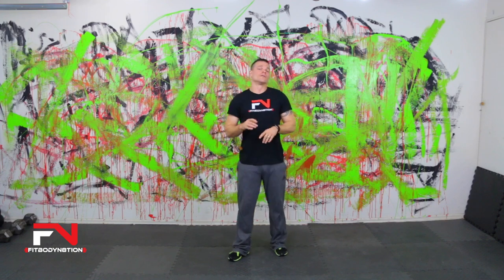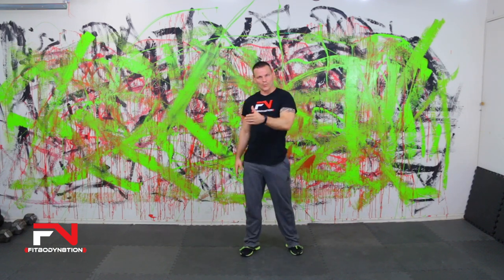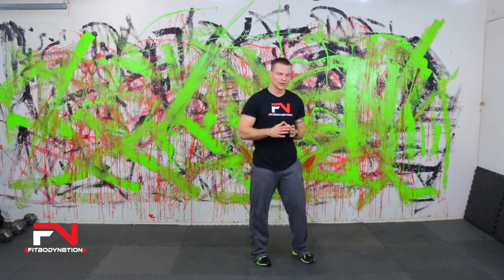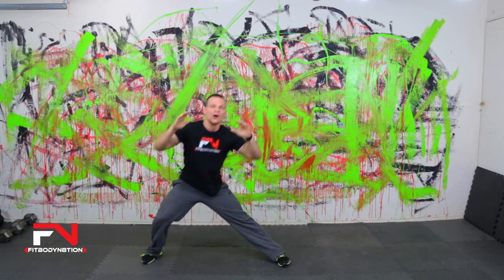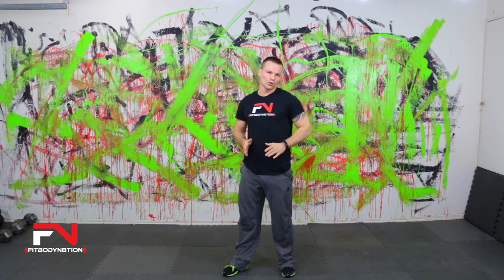So what we're gonna do, first exercise is a star jump, squat jump. You're gonna squat down, star jump, and then squat jump, okay? So we'll kind of go back and forth. Star jump, squat jump, star jump, squat jump. After that, we're going into a side lunge with a knee raise to a reverse lunge with a knee raise. So we'll go side lunge, bring the knee up, kick straight back, knee up. Over the side, knee up, kick back, knee up. We'll do 30 seconds on that one leg only.